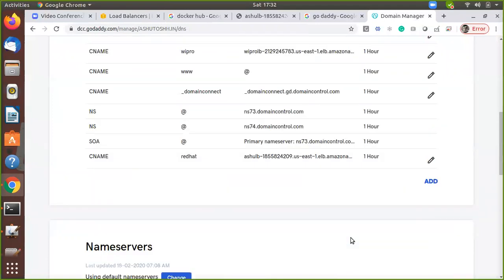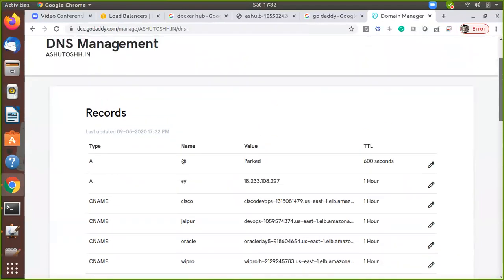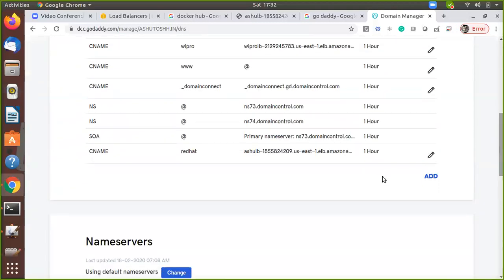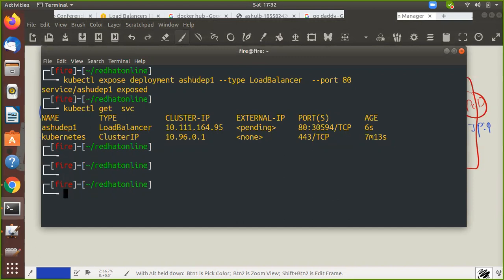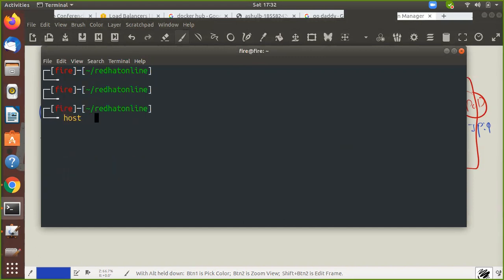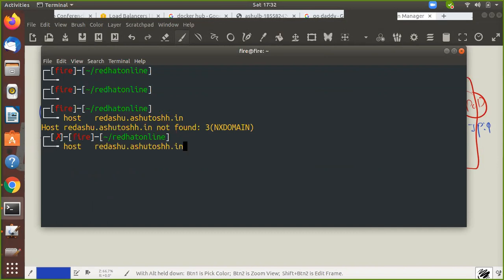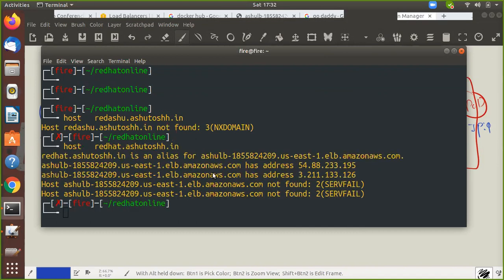So my domain name is ashutosh.in, and my CNAME is redhat.ashutosh.in. It is going to the load balancer. Let me check that the DNS got updated or not. Host redhat.ashutosh.in. Sometimes it takes time to update. Yes, wonderful.